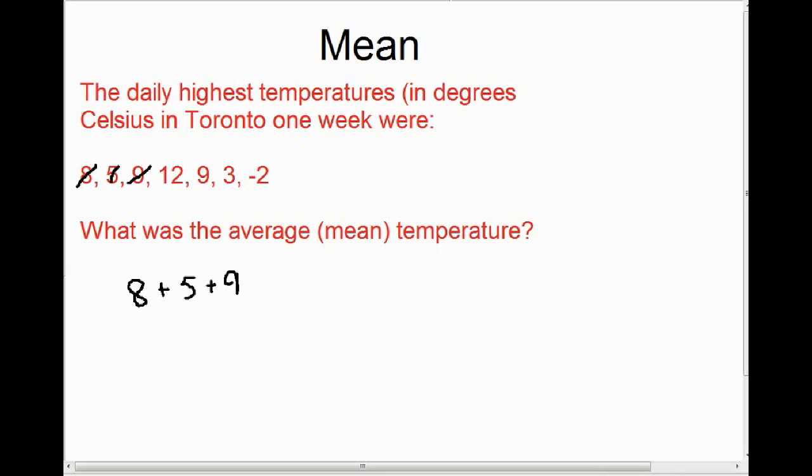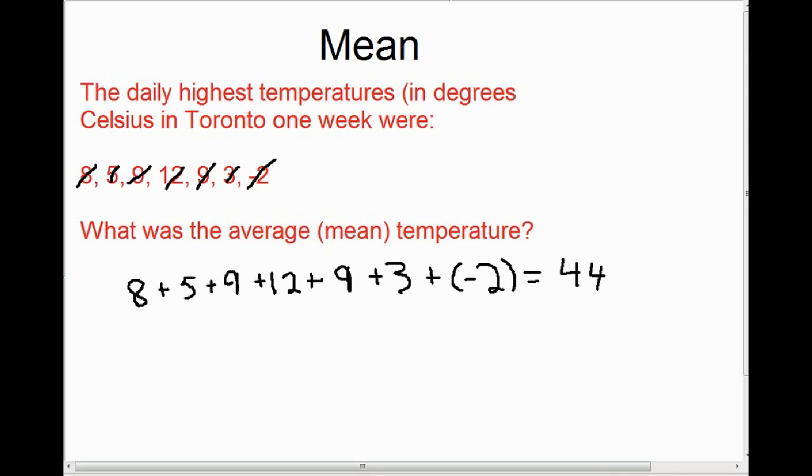Now, it is important to note here I did include a negative, so there are integers involved in this question. But we are still adding that temperature. Since that temperature was -2, we have to add a -2. So I encourage you to pause the video and see if you can get the answer to this addition question with that negative there. And when I add those values, I get 44.